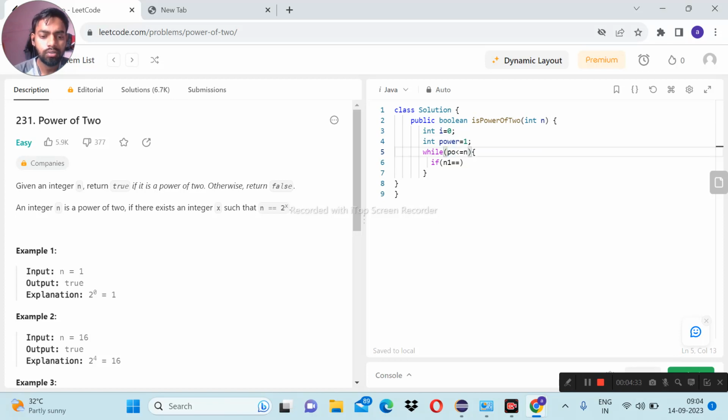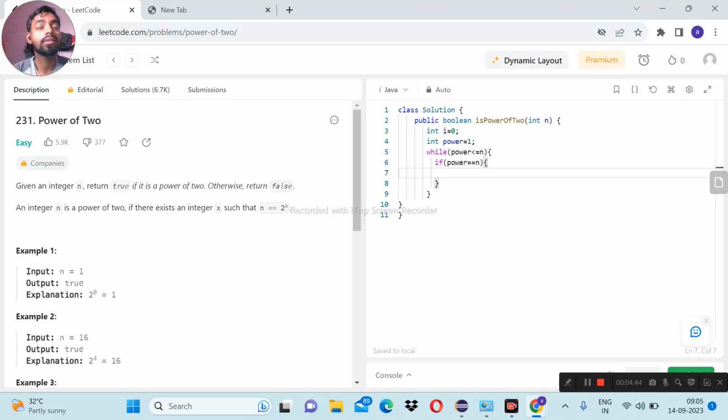So if power is equal to n, then it is true, so return true.